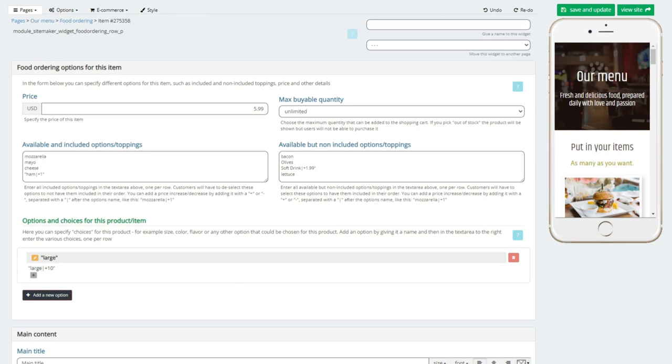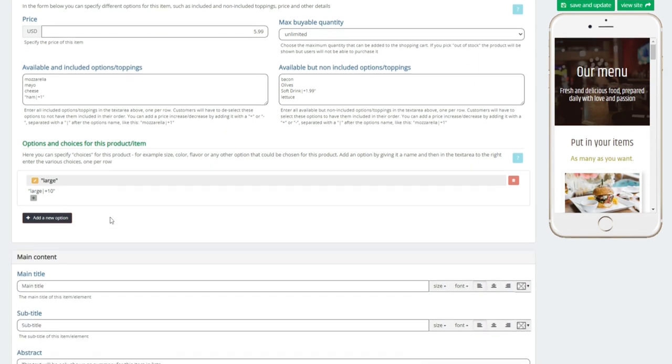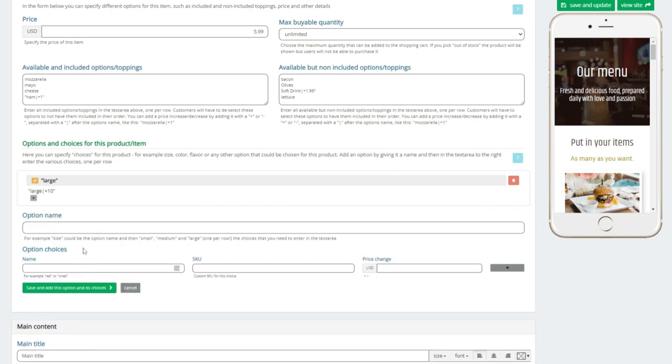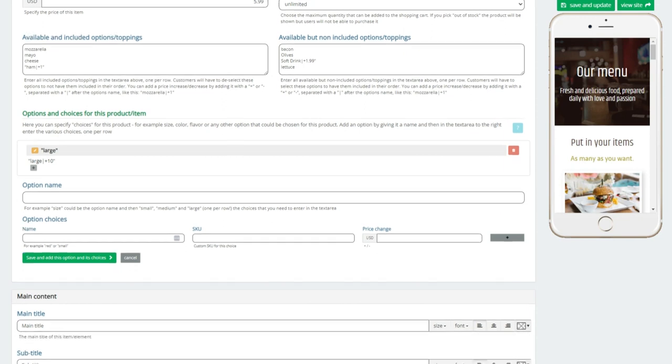You could take these all off. You edit them. This is completely in your control. If I wanted to add a new option, as you can see right into here, I can add a new option, the option name, the name of it. I can set my own SKU for it, and I can now adjust the price. I can charge more, charge less. Maybe it's a pizza and small, medium, and large, if you will. And I can just add those as I see fit.